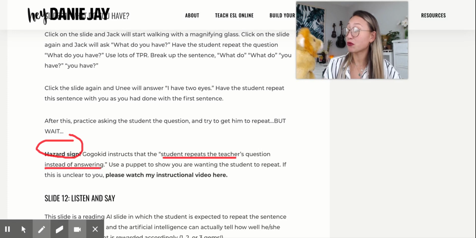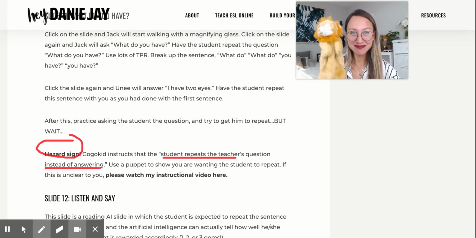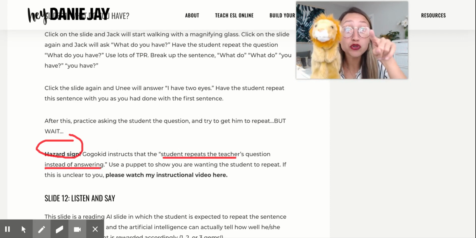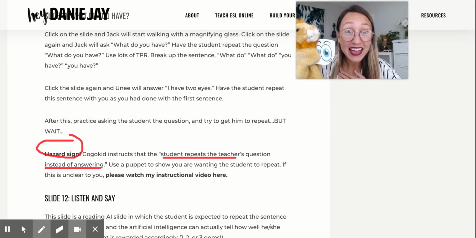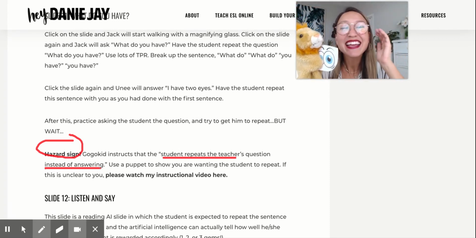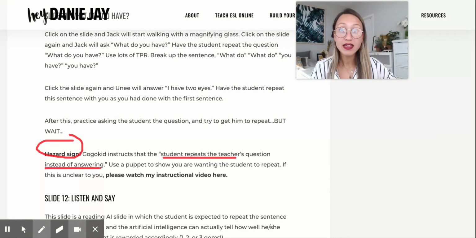Good. Teacher, what do you have? I have two eyes. Tom, what do you have? Yes, very good. So I taught that concept with my puppet.